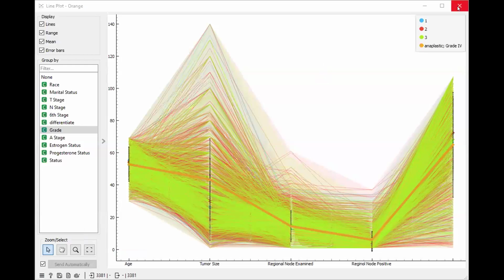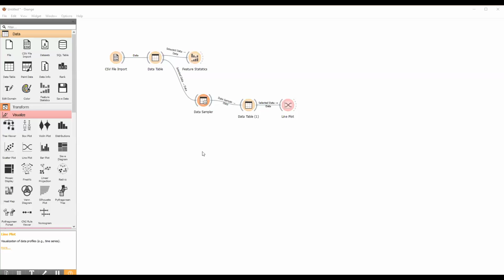Now, similarly, if you want to draw any other chart also, then you can do that. So, for example, if you want to make a box plot, okay. What you have to do is always connect the plot with the data. You cannot connect this line plot with the box plot. For every plot, it requires data. So you have to connect data with the box plot.